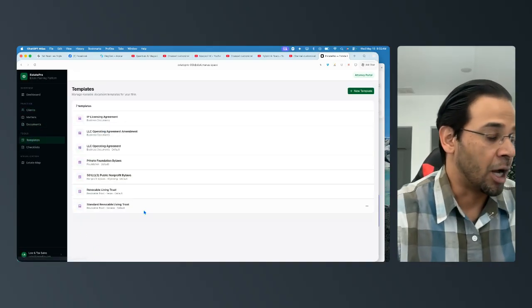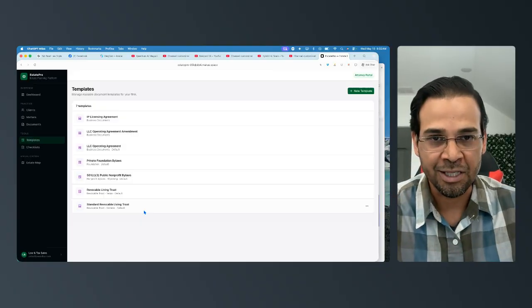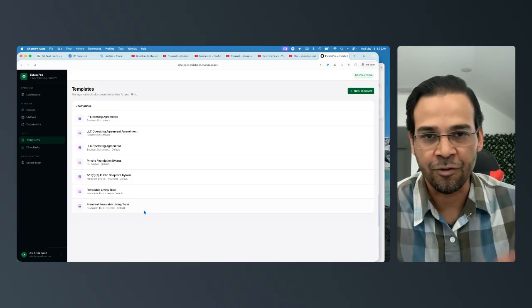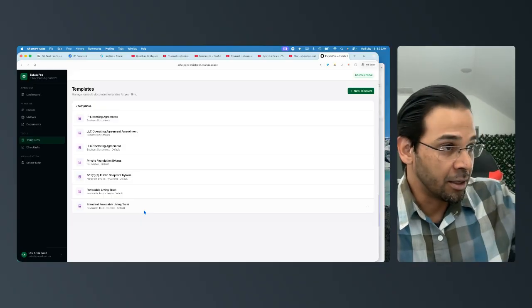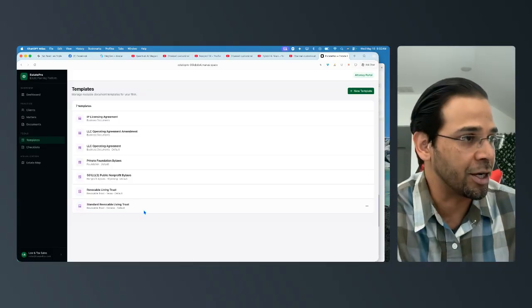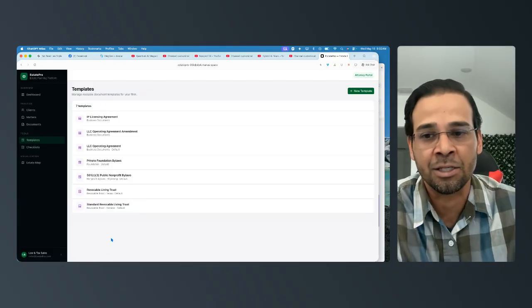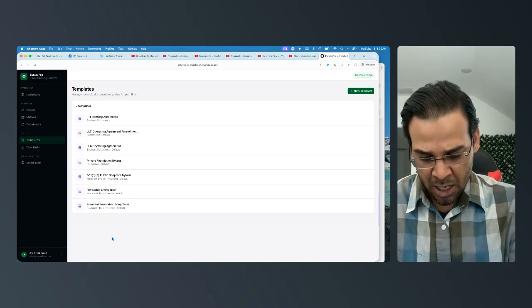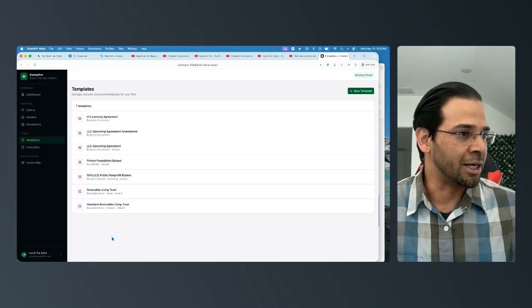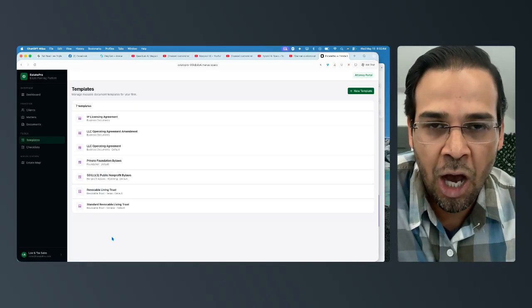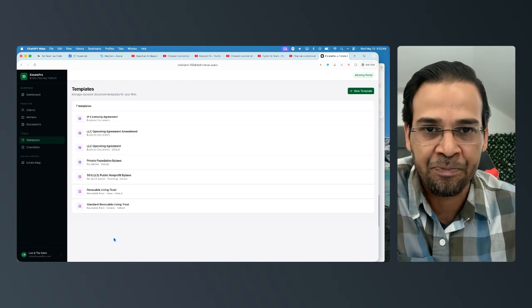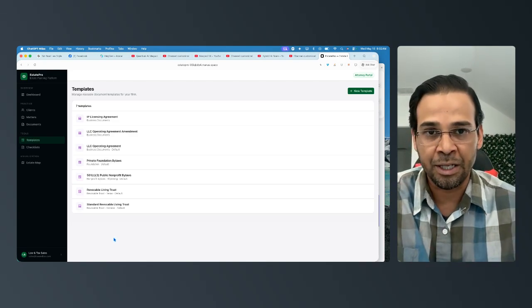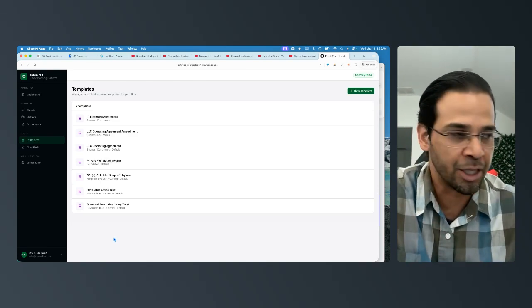I have uploaded my own templates, things I trust, documents I've used for the past 20 years in offering these exact strategies. These are the core areas I've been practicing, in addition to bankruptcy, restructuring, and a couple others for the past 20 years. And I've used documents, thousands and thousands of them, that I trust, that are in the marketplace, that have transacted tens of billions of dollars.